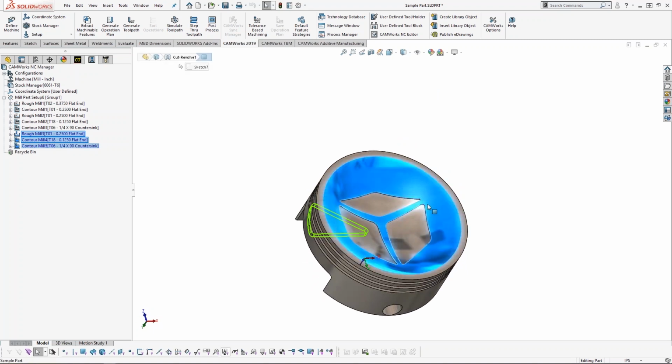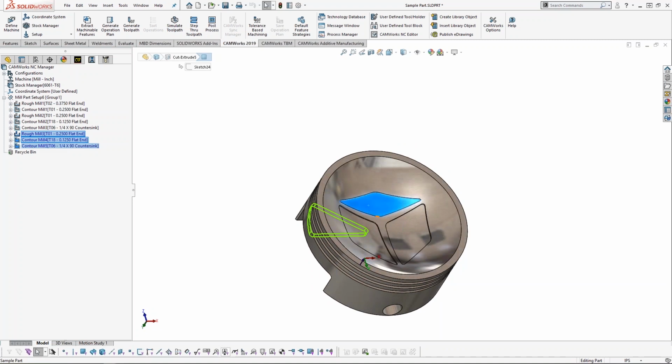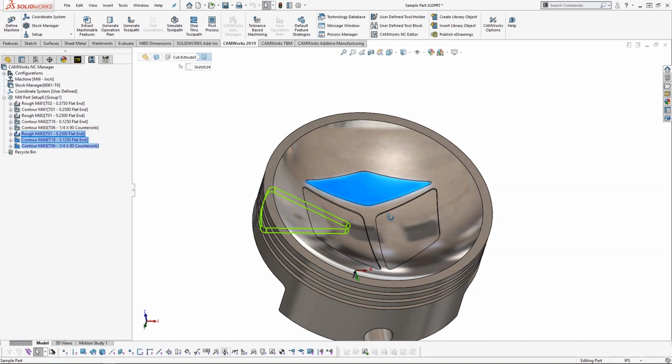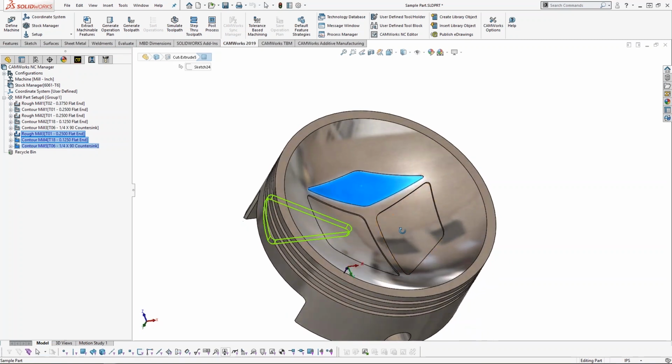Well, here's a pretty good example on the back side here. We have this dome that most people would surface with a ball nose end mill. And then we have this emblem, our logo here, imprinted in the dome. Now, if I'm cutting this and I'm concerned about the aesthetics of what I cut, I'm probably going to want to cut this in 2 steps. I'm going to want to cut this dome, and then I'm going to want to cut this pocket. Now, if you don't have good surfacing tools, this becomes a lot harder than it should be.